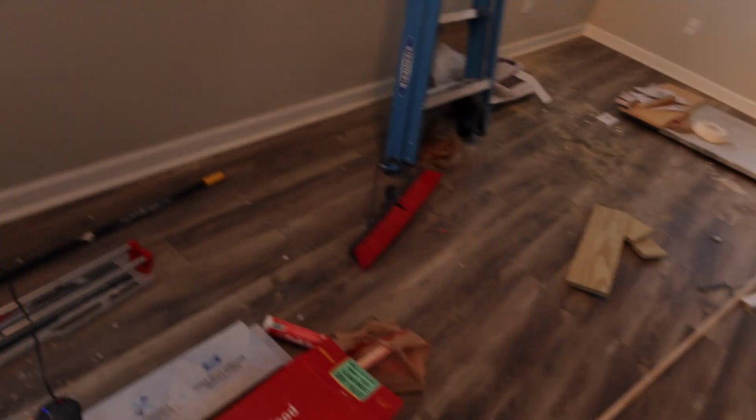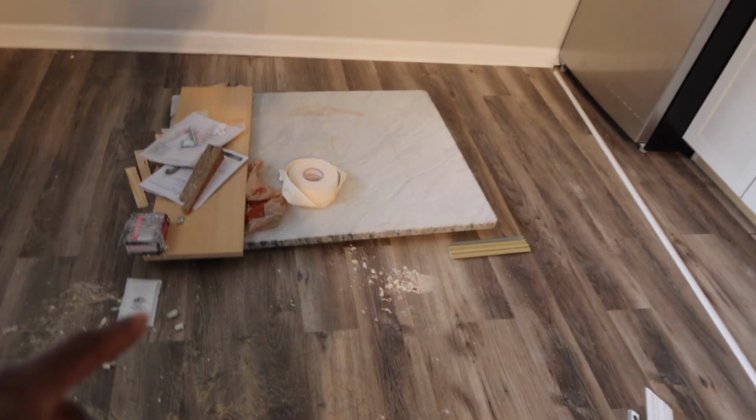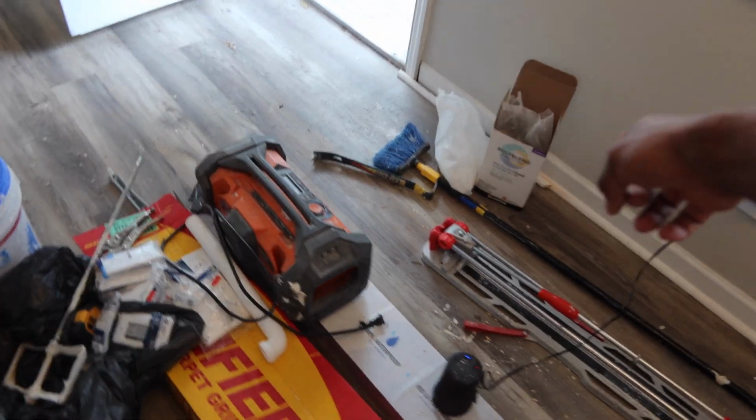Light, gotta put one cover right there. I added this new trim. Added quarter round around there for the floor. We're going to put an island in here, but it's so small, I don't think we're going to do it. It was going to be right here. Just gotta finish caulking and add that quarter round right there.